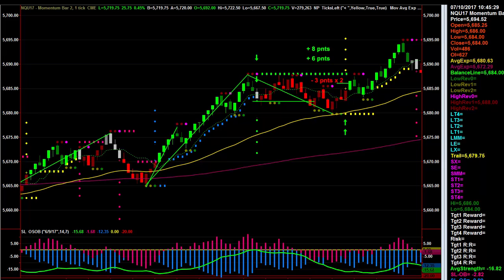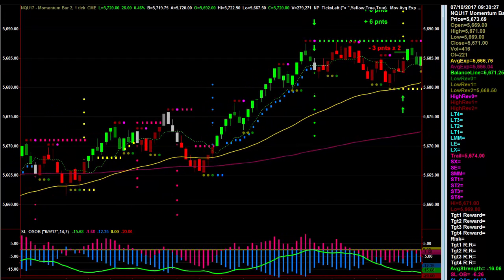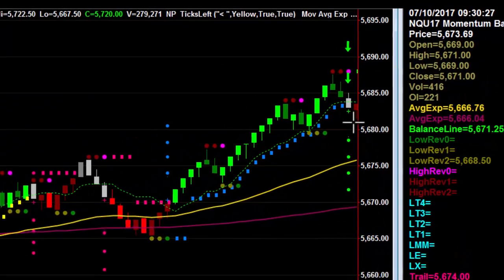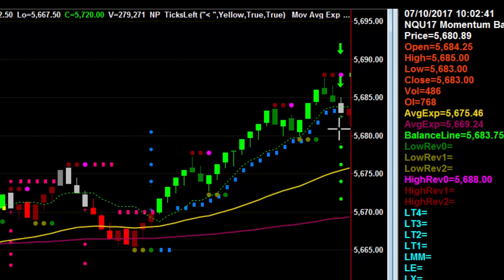And be mindful of the fact that I'm just sharing with you my own thoughts, right? When I'm looking at this chart coming into this trade, I'm thinking, is there a high probability trade for me? Or is it just a regular old run-of-the-mill trade, right? Which is still a high probability trade, but I want a higher probability trade. So, this to me seemed like it could work, it could not work. I mean, there's no way to know.